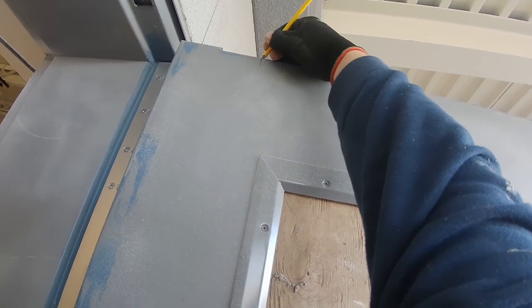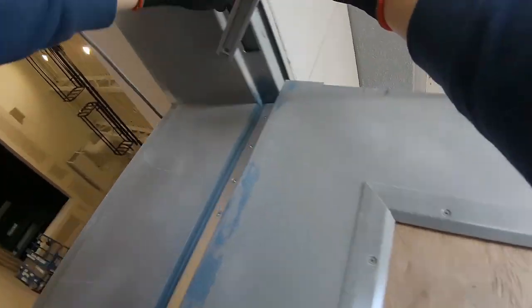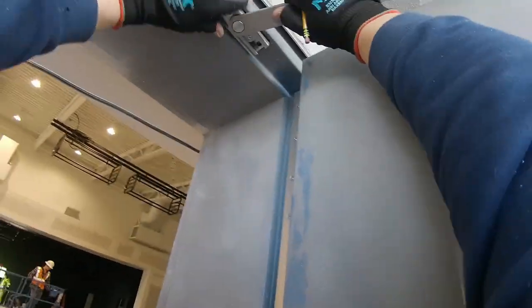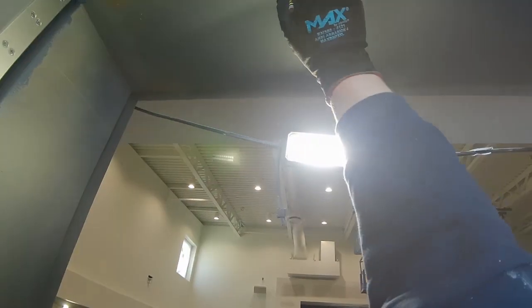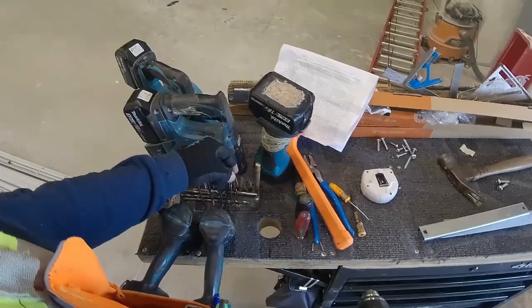Yeah, I was just gonna say it's weird on this opening because it's a pair of doors. One side the prep was the right size, and the other side the prep was not the right size. Super weird. Anyway, I'm gonna mark my holes now for the jam bracket. Do that on both sides. Then I'm going to drill for those 1/4 screws. Put those safety glasses on.